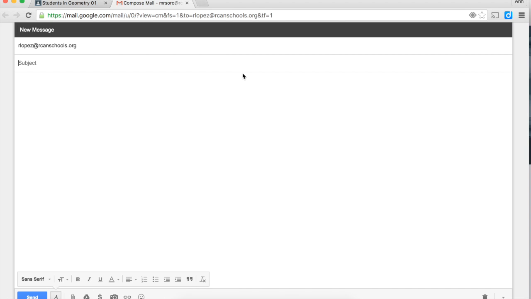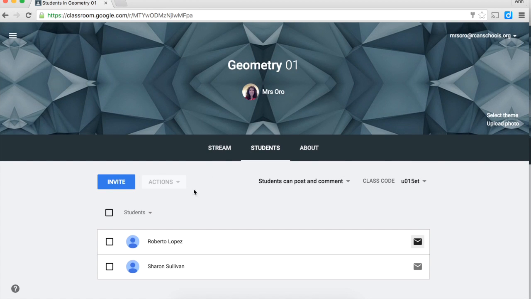The little envelope here, I would be able to click on that and send that student a Gmail message if that student has that option turned on within the Google Apps for Education. Also, I can click on a student and give some actions for removing the student from the class, sending an email in a separate way as opposed to using this little envelope picture, or mute the student if they need to be put in a penalty box and learn a little bit more about how they are allowed or not allowed to interact within our space.